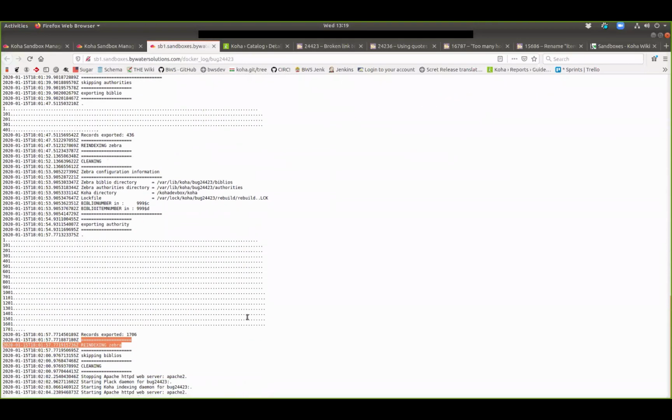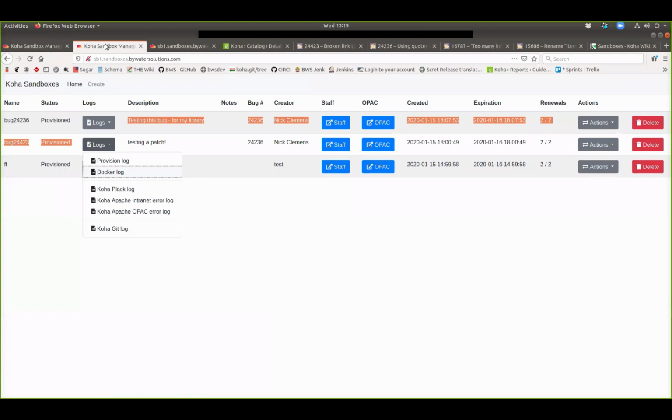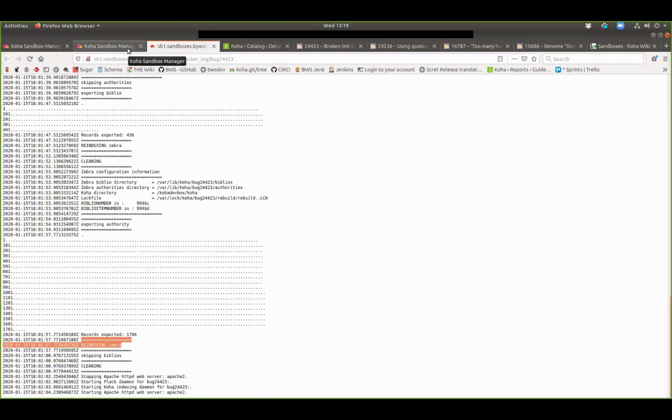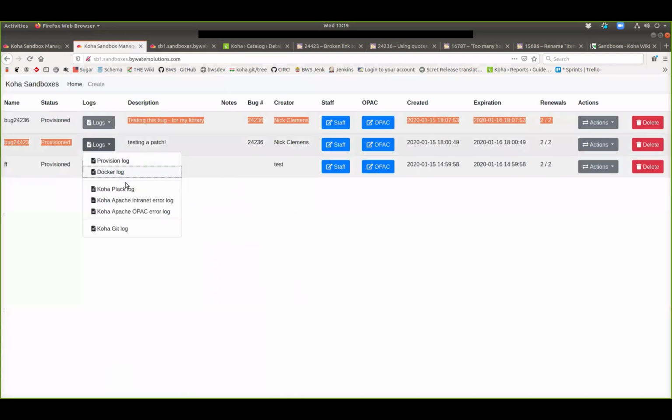If there is the rare test plan that says, look at the error log and see that there is this error and this patch makes it go away, this is where you would look for that error. All you have to do is hit refresh to keep updating it to see the latest stuff in the log.